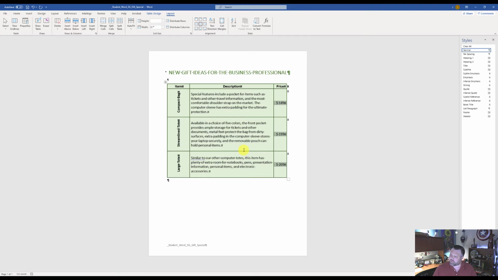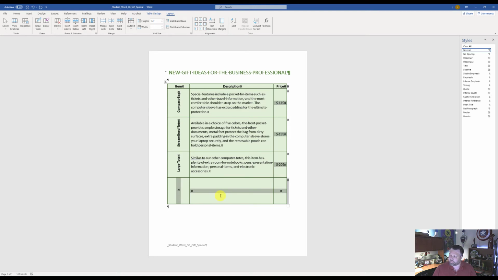It wants us to point to the lower corner of our table and use the one-click row column insertion button. So if we come down here to the very bottom corner, notice if we hover over right about here, we get this little plus button. If you click on that plus button, it will add in a new row at the bottom. And notice that it took the attributes from the row above it. And we need to fix that.